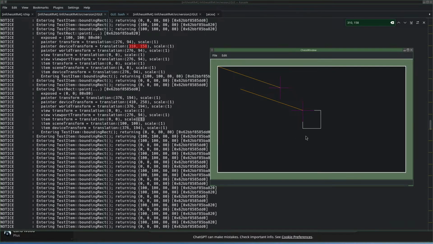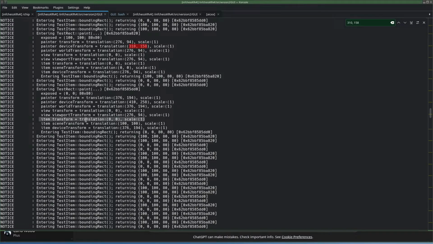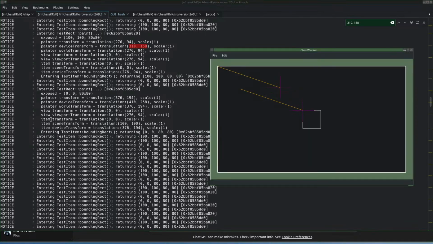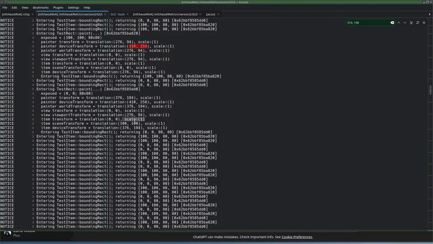You can imagine that any scaling inside Paint in item coordinates is going to leave the origin of the item coordinates at the same place, which would mean that if we change the scale, then the rectangle that is using this as origin will become like this, while the square that uses this as origin will end up here, bigger, but end up here. So they will no longer overlap, I think, if we change the scale here. Let's do that.